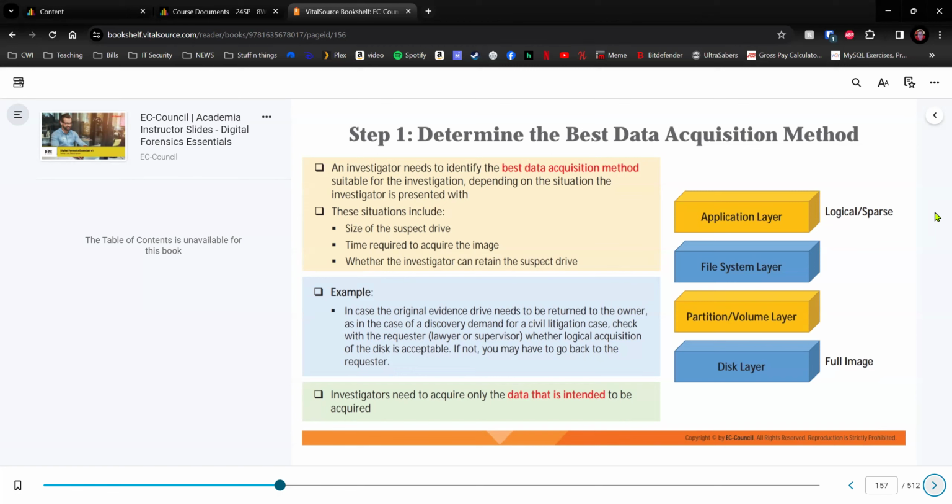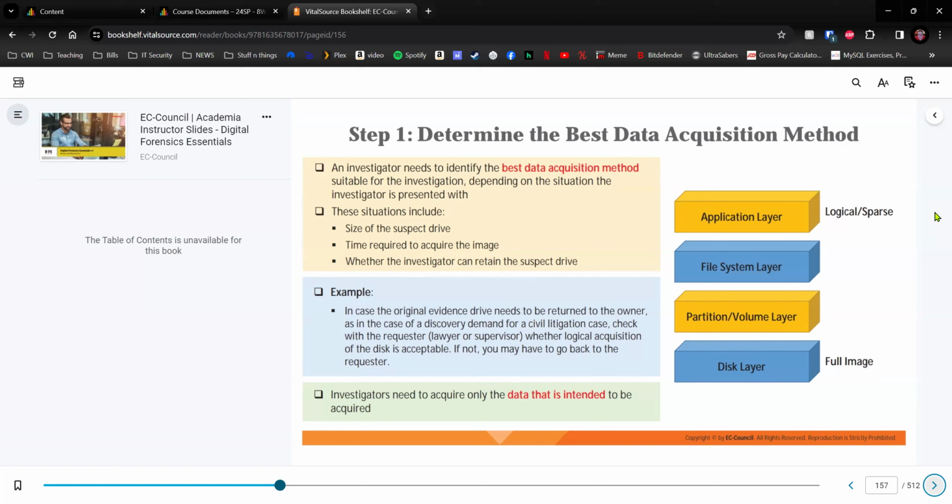Example, in case the original evidence drive needs to be returned to the owner, as in case of discovery demand for civil litigation cases, check with the requester, lawyer or supervisor, whether logical acquisition of the disk is acceptable. If not, you may have to go back to the requester.